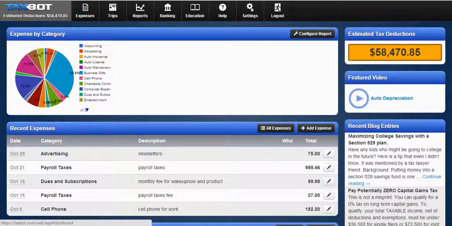So I want to tell you the difference it has made for me and for those who decide to become involved in Wake Up Now. You can literally save thousands and thousands of dollars in taxes by increasing your tax deductions that are not available to you as a W-2 employee. But the key is you actually have to use it. And if you will use it, it's almost like you gave yourself a pay raise.